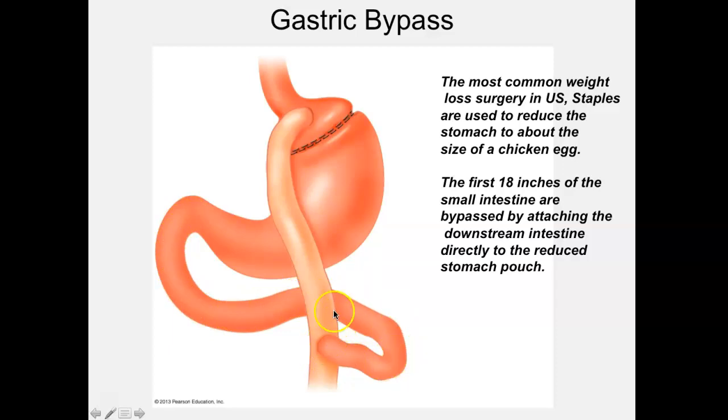Now, the duodenum, this area, is responsible for absorbing a lot of nutrients. It's very active in taking in calories. And for gastric bypass surgery, they do two things. They're going to staple off the stomach, so the only food that the stomach can take in is reduced to the size of about a chicken egg. That's this upper part here. So you can only eat a little bit at a time. And then that little bit goes into this portion of the intestine. So we're skipping or bypassing the duodenum, which is very, very good at absorbing calories. We're skipping that part, and we're connecting the rest of your intestines to this stomach.